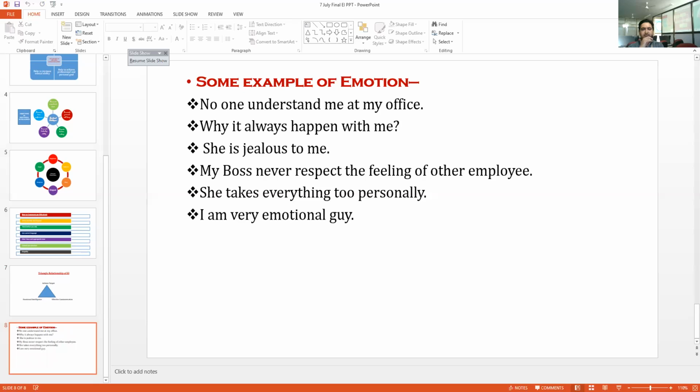Why does it always happen with me? Again, many times we are blaming ourselves. Why does this happen with me only? Why do I become ill frequently? Why do I need to be admitted to hospital so frequently? Why do I always fail the examination? So you just try to blame yourself. This thing happens with me only, every time it happens with me. So don't blame yourself. Try to create some energy. Try to find something positive from that. Why did it happen with you? Next time you will work very hard and then you will succeed.